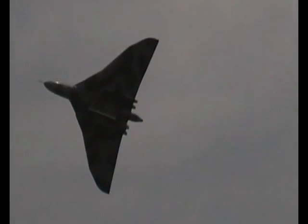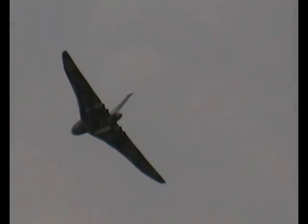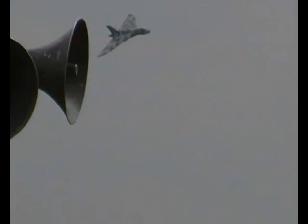Doors opening, and that is that bomb bay that carries those 10 tons of bombs. If you were able to see into that bomb bay closely, you'd see the names of a lot of people who've given to the Vulcan to the Sky Trust and have got their names on plaques inside the bomb bay. You will be able to do that. Go and see the aircraft after she's landed from 3:30 onwards, and you'll be able to do tours around underneath and see the inside of that bomb bay and the names of the people. We'll see the bomb bay closing as she comes past for the completion of this circular 360 degrees.